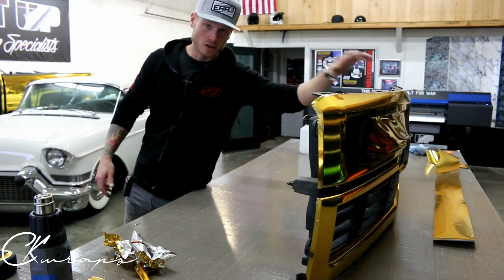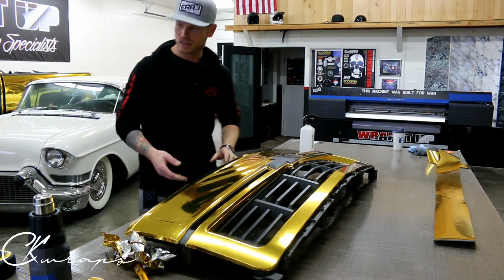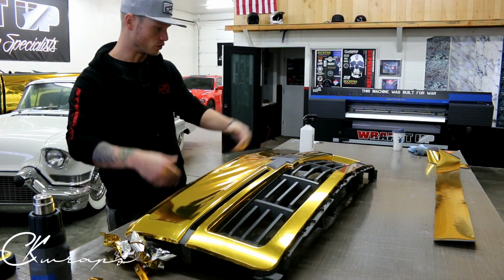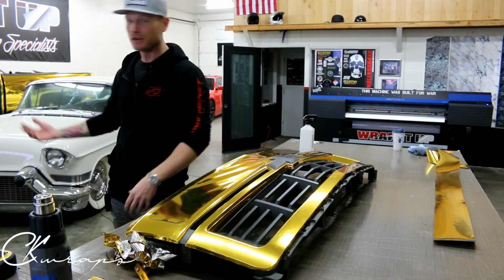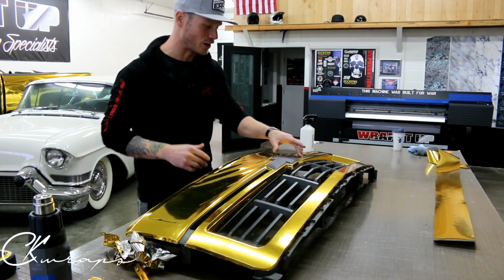All right, guys, I'll do a full walk around when the truck's finished. You'll get to see it all with the graphics on and everything. The tailgate with the printed chrome and the front grille wrapped and the headlights wrapped and everything's wrapped and even the wheels are getting wrapped, so it's pretty cool. It's a little over the top and it's gonna be outrageously awesome.